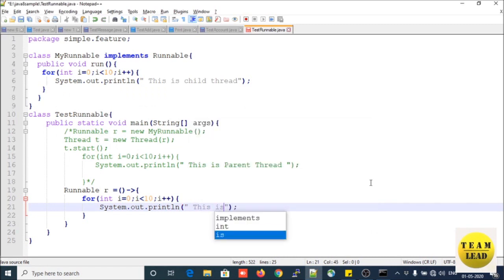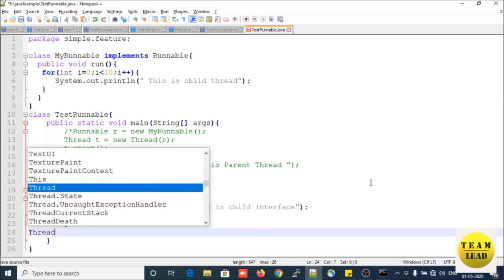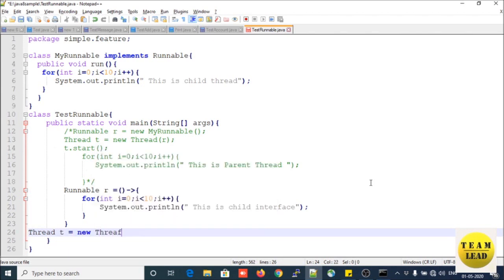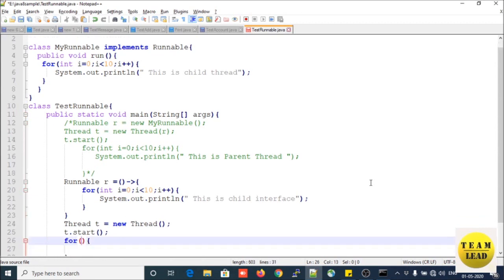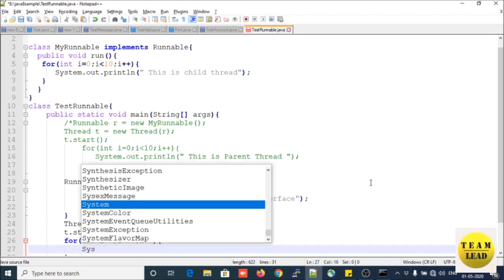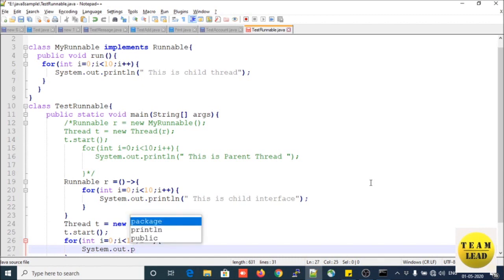So this is the child thread, and let's create a thread is equal to new Thread. Thread start. int i is equal to 0, i is less than 10, i plus plus, System.out.println, and this is the parent thread.